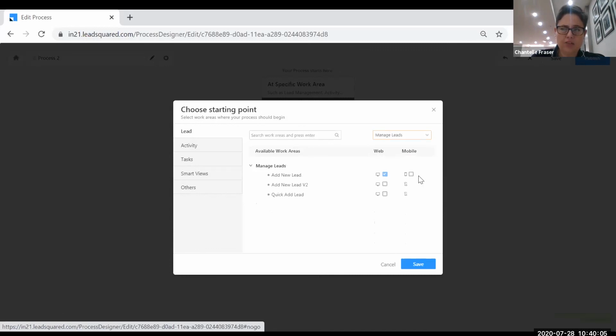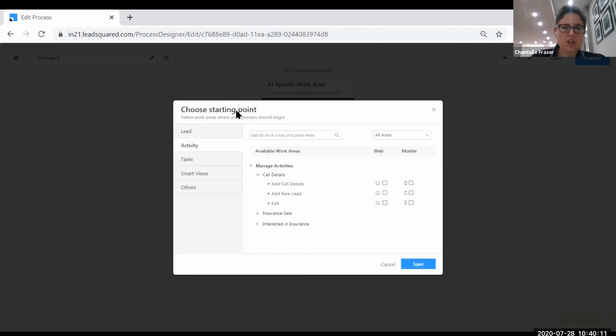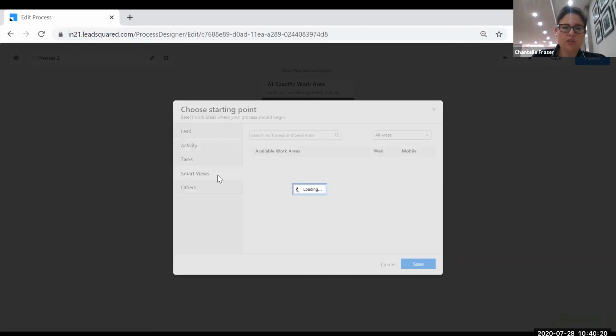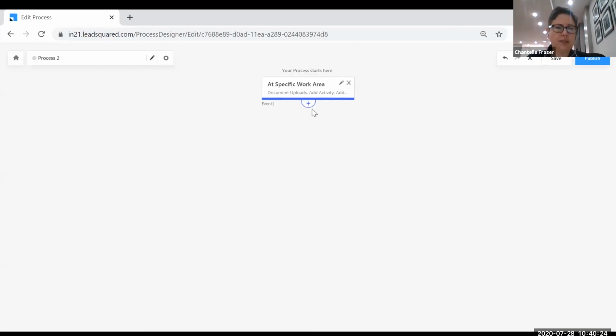So you define exactly where you want the starting point to happen. So maybe when an insurance sale is done, I want it to be available over here as well. And I want it to be available on my smart views. And you press the save button.